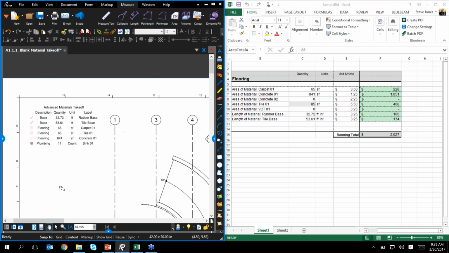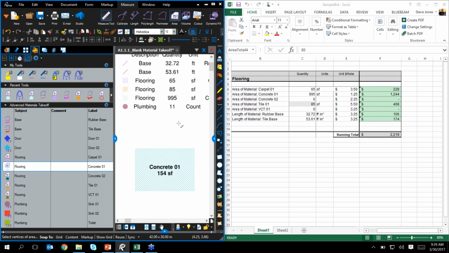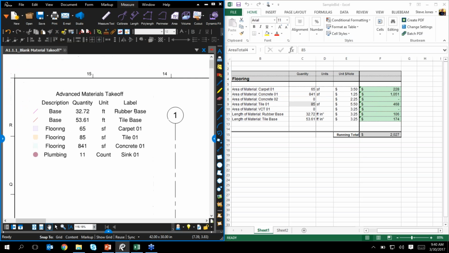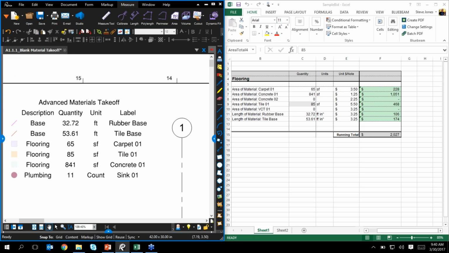Let's add another markup onto this drawing so that you can watch this Excel spreadsheet update. So I'm just going to drop another concrete 1 markup on there and watch this total right here. So boom, there you go. It just updated concrete 1 to account for this additional markup. And if I delete it, vice versa, it's going to update this as well. So tremendously helpful for syncing data into the proper templates.